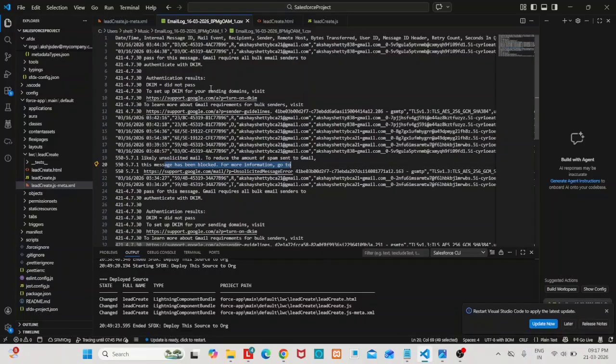So that is some kind of authentication mechanism. It will try to verify whether the email getting sent is a valid email or not, which needs a DKIM key to be set up. And right now, I won't be able to set up because it does contain certain steps which I won't be able to perform within my personal Salesforce org. So I'm just leaving that part as is. But ideally, that scenario should be working fine if we have this setup available.